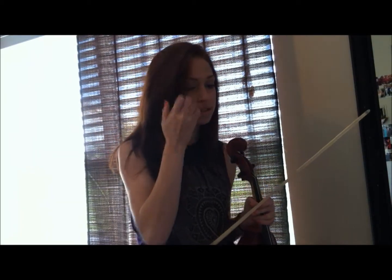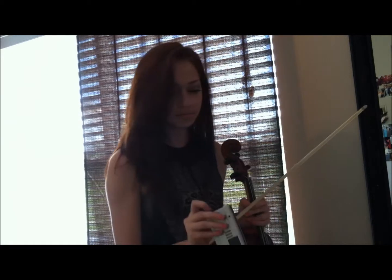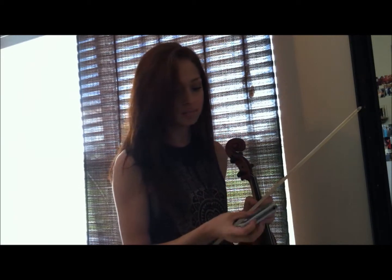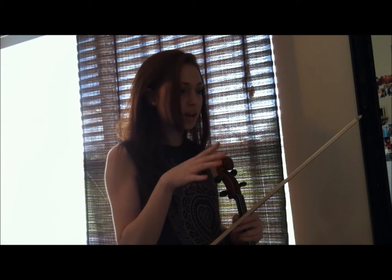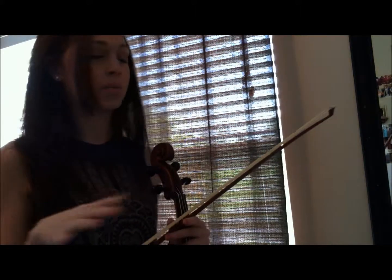I am a violist in chamber, and we're just gonna work on Vortex a little bit. Specifically, I'm gonna work on the first section, like measures 1 through kind of into 61 before it changes to the slower part.